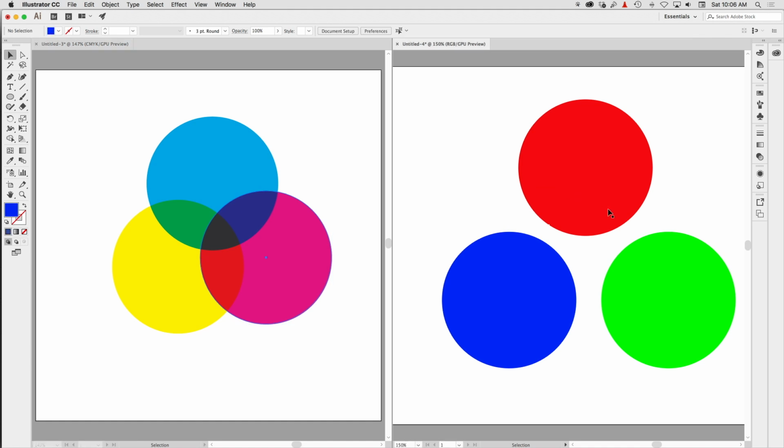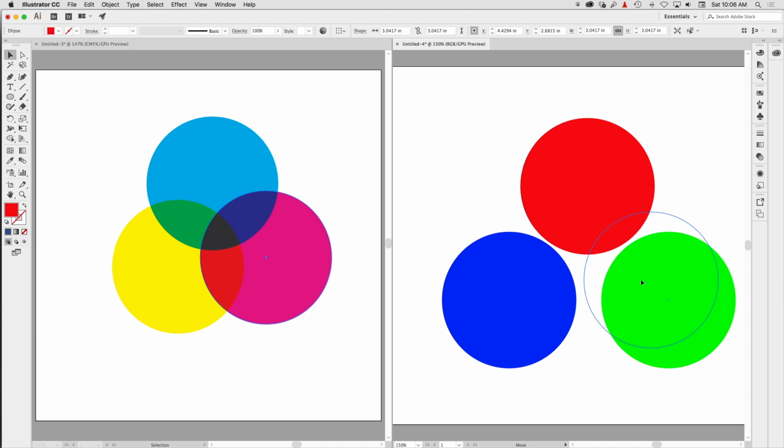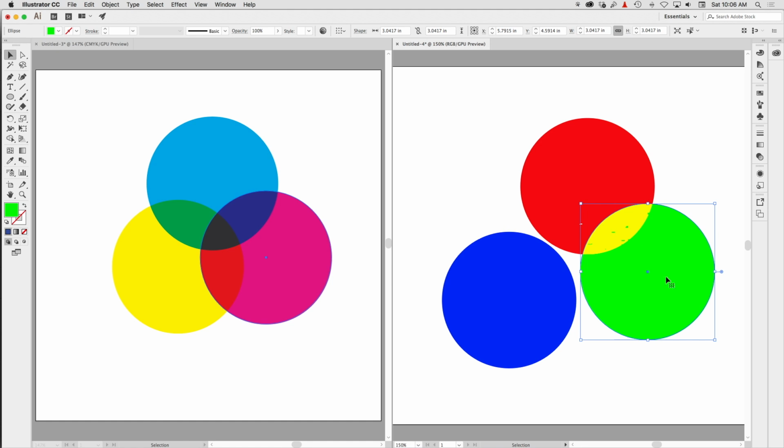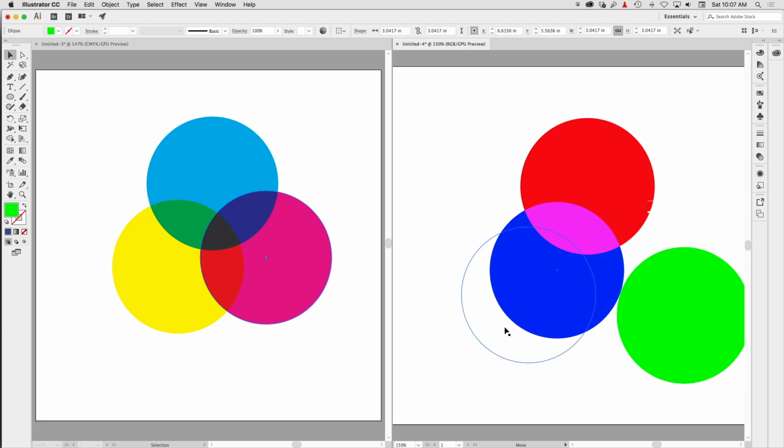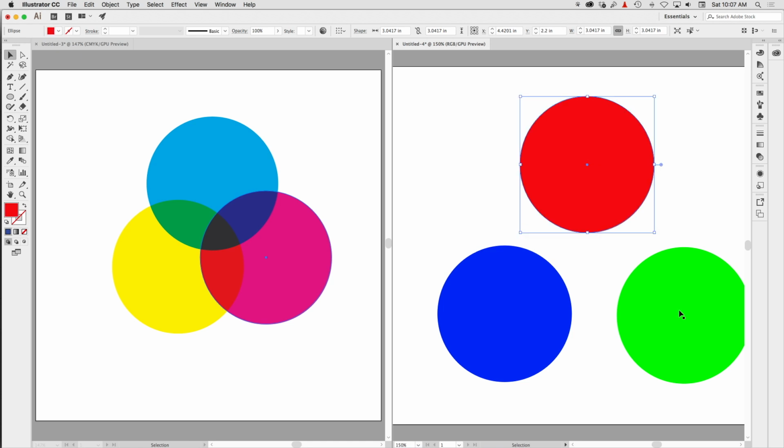As far as RGB, when we start to add the colors together, you'll see that we actually get lighter colors. So for example, if I add my red and my green, I will get yellow. When I add blue to the mix, you'll see that blue and red are going to give me magenta, blue and green are going to give me cyan, and where they all combine, we get white. So keep that in mind as you're working, that we get completely different results by combining the primaries. One gets darker, one gets lighter.